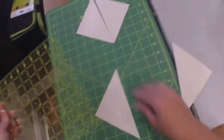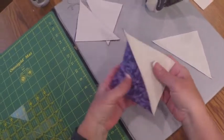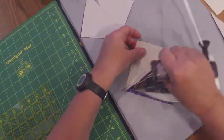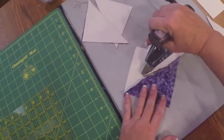I did set in my stitch line. So I'm going to go ahead and open these up to the dark side. Put a nice little crease here right before it, and then bring it over here, and be careful not to stretch.